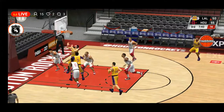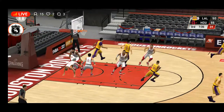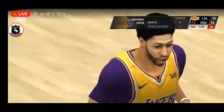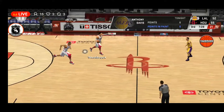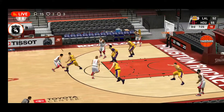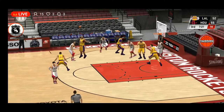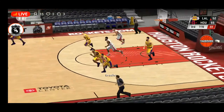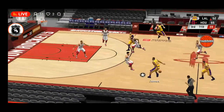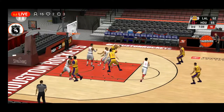Here's McGee. They shoot again. Here's Davis. And they finally get it to go. A full night's work on the boards in one trip down the floor. And Steve, near the bucket, he's one of the best finishers around. I mean, he does a great job of using his strong body to fight through contact and get to the rack. Covington. And it's off the back rim. No good. He's yet to make an impact from the field, but his team is taking care of business.